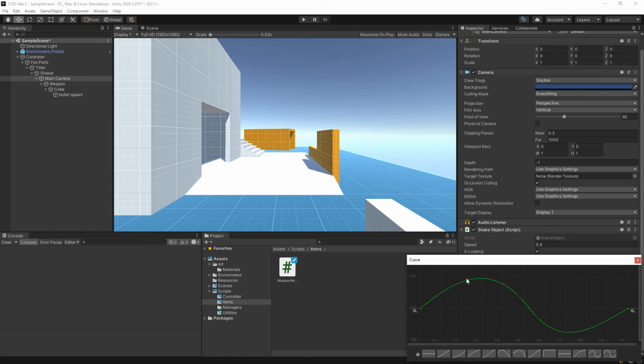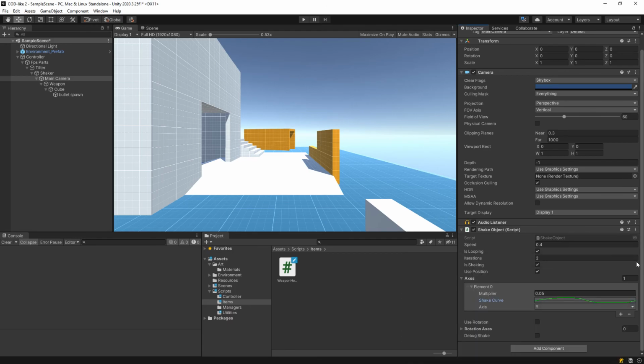Maybe if you do something like so, it's not that tasty or something. I don't know, something like that. I'll just start with debug shake. Speed is very low either way.